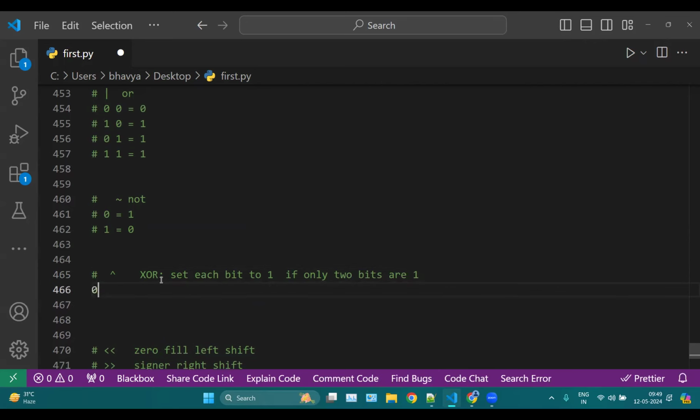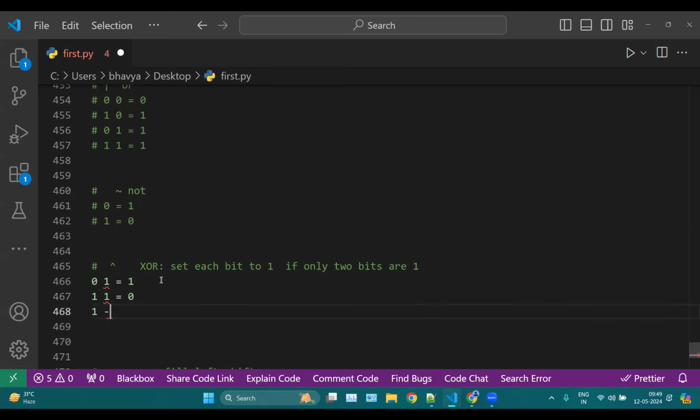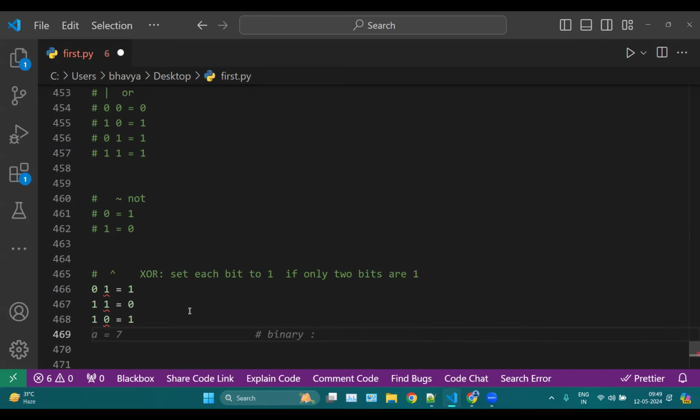Let's say we have 0 and 1, that would be 1. 1 and 1 would be 0. 1 and 0 would again be 1. And then 0 and 0 would again be 0.